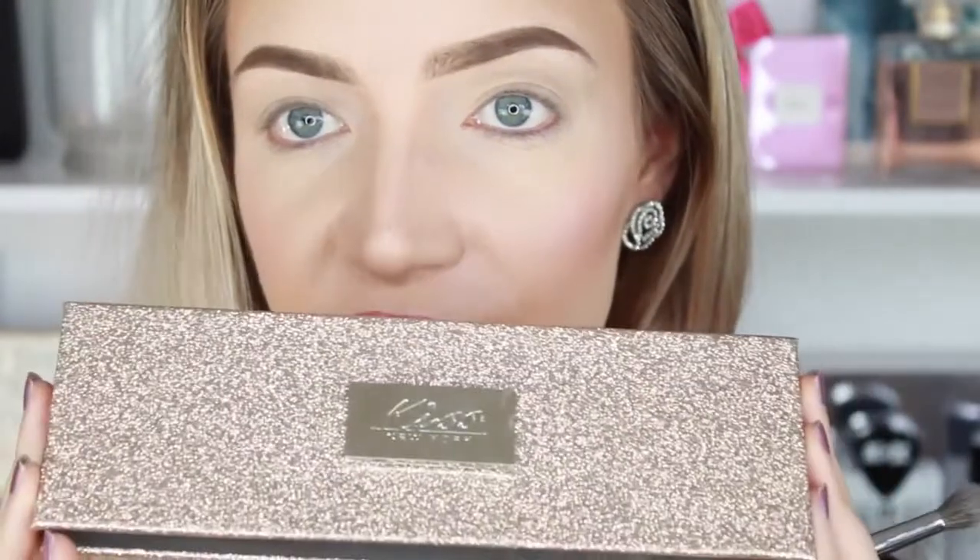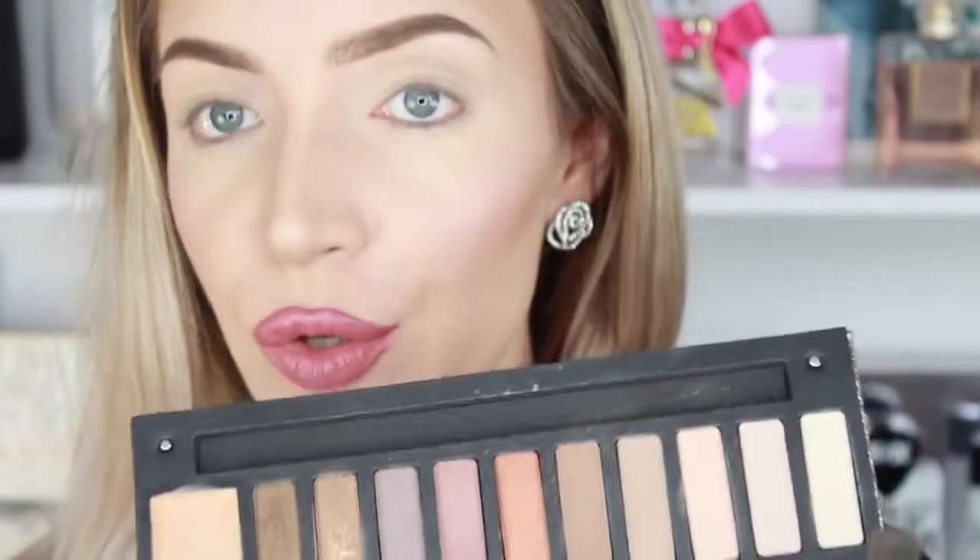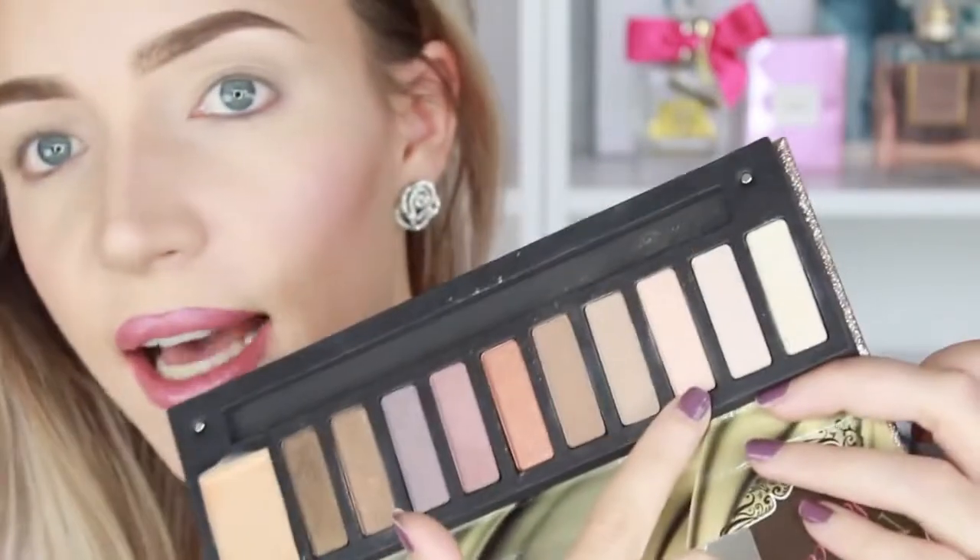I'm working from one palette today. This is a palette that I've had for ages and have never really gotten around to using. Today I'm going to use it because it has all neutral nude colors and most of them are matte, except for the highlight shades, which is perfect when you're trying to make hooded eyes look bigger in a very natural way. Now step one with making eyes look bigger in general is you need to highlight. I'm taking this color here — it is a shimmery, pale pale pale pink highlight shade.